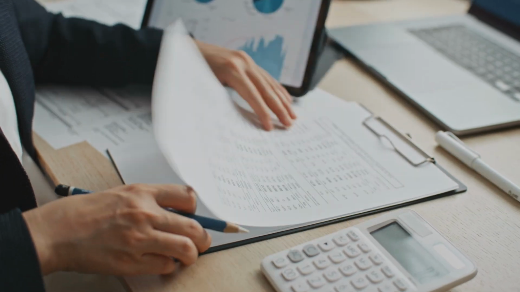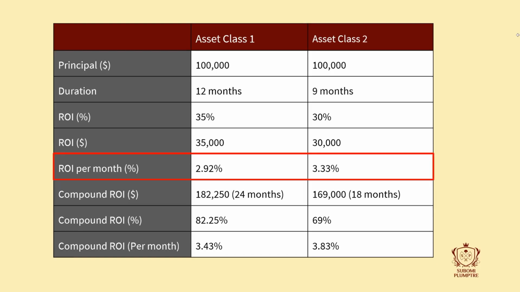And I'll explain why. So sometimes you see an investment that says, oh, this investment will give you a return of 35% in 12 months, and then another investment will give you 30% in 9 months. And immediately you look at the total, 35 seems larger than 30. But by the time you divide 35 by 12 and 30 by 9 and look at the actual return month on month, you'll find out that it's better to do the 30% return in 9 months than the 35% in 12 months, because you've now looked at the real monthly return.